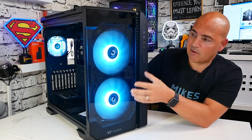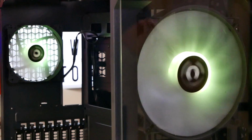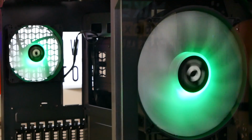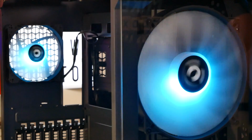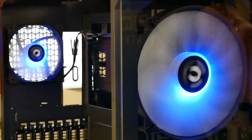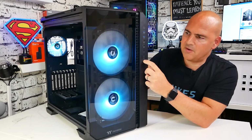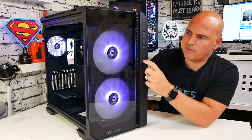And actually the fans themselves do give off a really nice diffused light, and they're not overly noisy. There is a little bit of resonance coming from the case. This is on an IKEA desk, which does have a hollow section to it, so it does tend to reverberate a little bit more than a solid wooden desk would. So as you can see, we've got a few different options on there which you can cycle through.